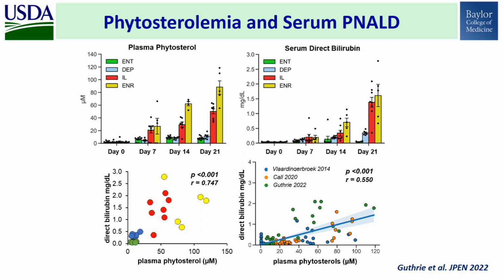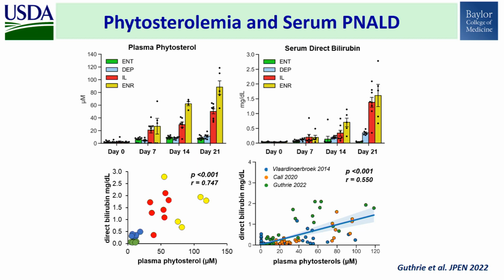So we tried to correlate this, and shown on the bottom 2 panels on the left, it shows the data from this particular study where we correlated plasma phytosterol concentration in the 4 groups with their direct bilirubin levels, and you can see there's a fairly strong Spearman correlation coefficient that's highly significant, suggesting an increase in bilirubin with plasma phytosterols. And then shown on the right, what I've done is to take all 3 of the studies I've shown you today, and they are color-coded here, and we found a direct correlation, again, with a fairly substantial R value, and that was highly significant, suggesting that as plasma phytosterols increase, markers of cholestasis at least increase directly and linearly.